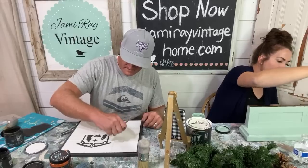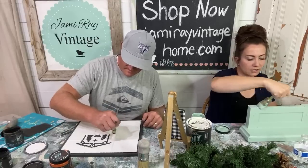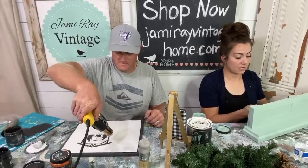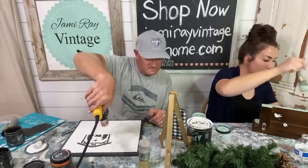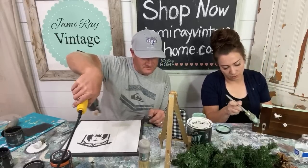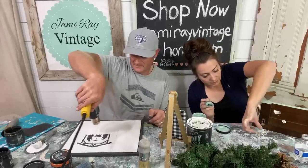We paint a lot of stuff that originally came from Hobby Lobby. I don't love Hobby Lobby because I feel like they knock off other people's designs, especially sign makers. But I do love to upcycle some Hobby Lobby stuff. I also buy my knobs there sometimes, but since I started carrying hardware on the website, I don't have a whole lot of need for knobs from them. We could call them the Knobby Lobby.